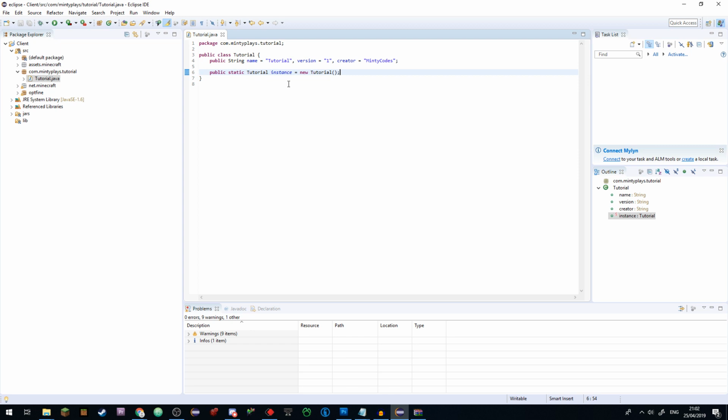That will just allow this class to be accessed from a static context.